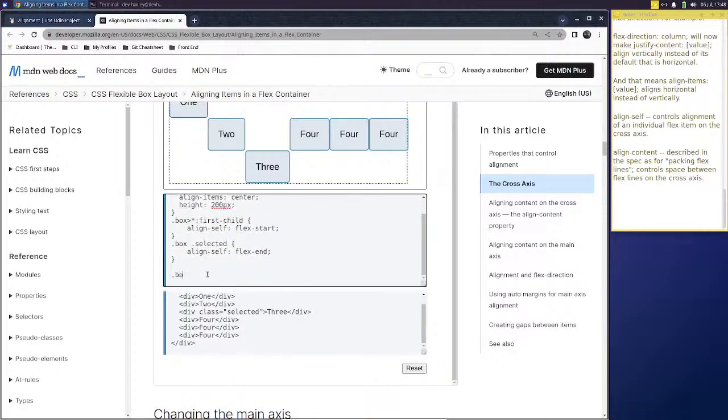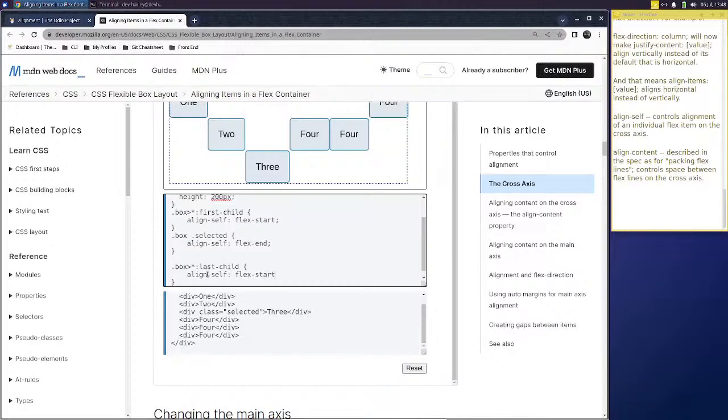We can do box, and we'll do align-self flex-start.